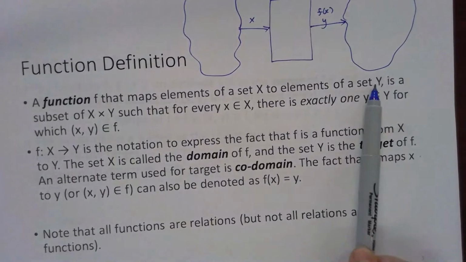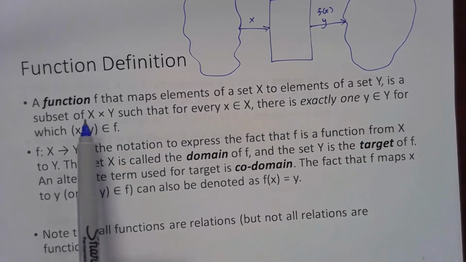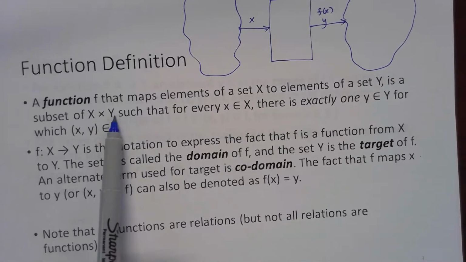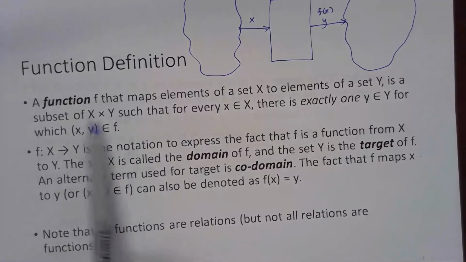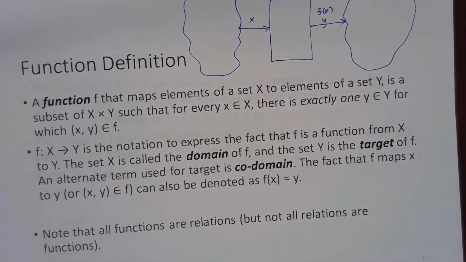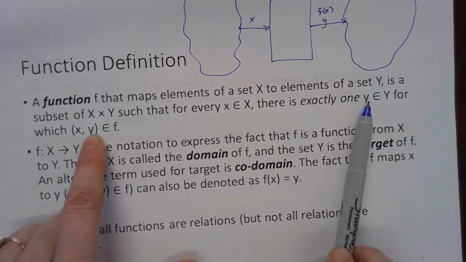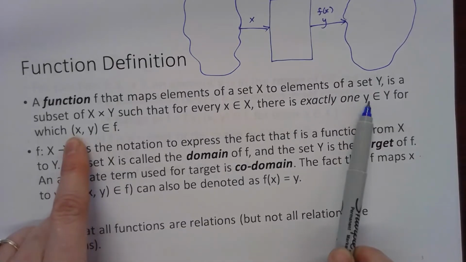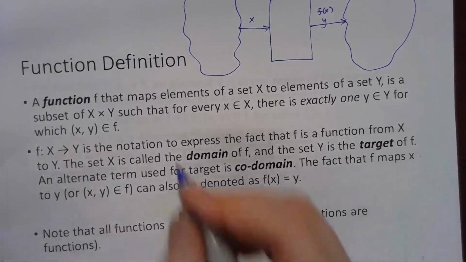Okay, so what I end up getting is a subset of the Cartesian product of set x crossed with set y. Think about the Cartesian product of two sets. That's just a bunch of ordered pairs, right? So you've probably seen a function written as a set of ordered pairs before, where the first value in the ordered pair is the x value, and the second value in the ordered pair is the y value. So this is just a set of ordered pairs. What makes it actually a function is that there's exactly one y value in the ordered pair for any x. So what you can't have.